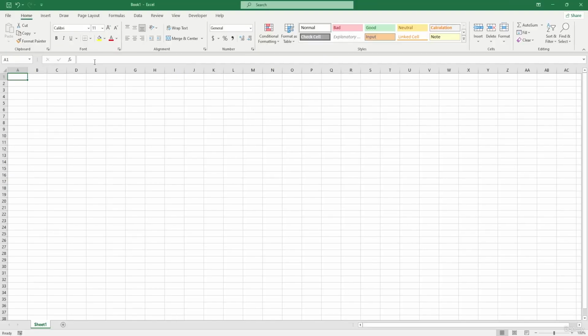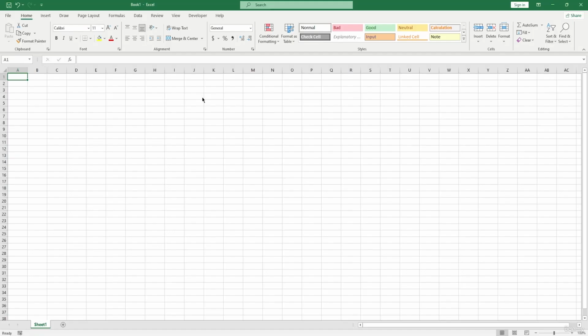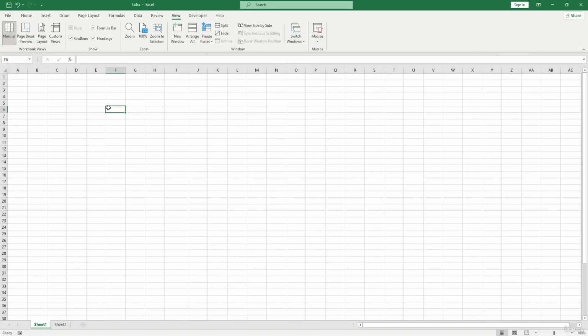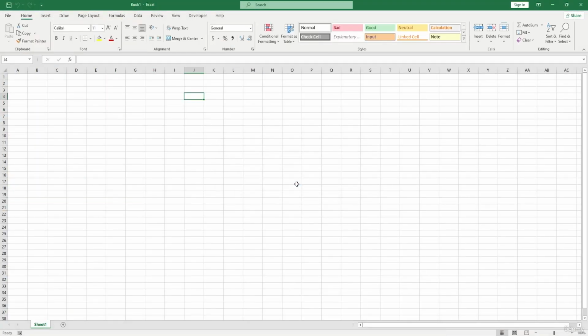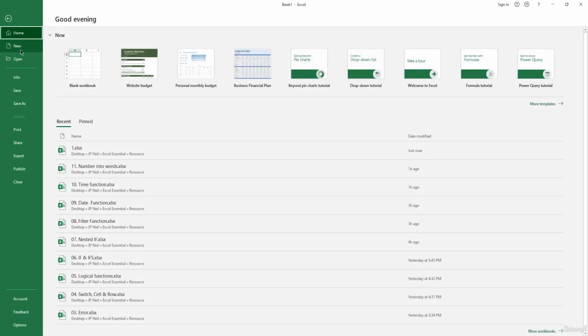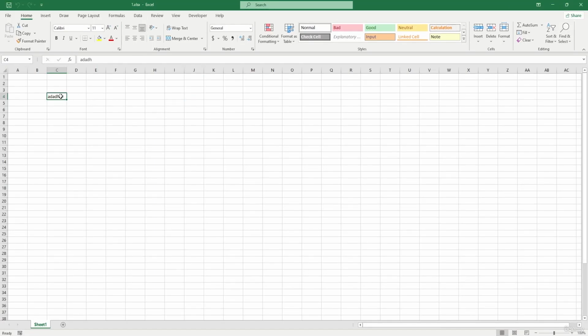I'm going to open up another workbook. I'm going to go to File, click on Open, and I have one. Now what happens is that I cannot put any data when I open it up. As I already have one open, I'm going to close this one off. I'm going to click on this, and click on Don't Save. Now let's try opening that up. Click on Open. It will ask me, okay, I'm going to delete this.